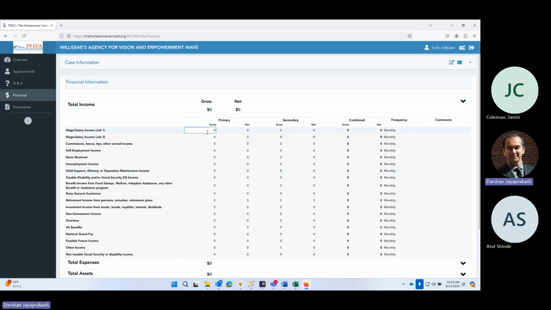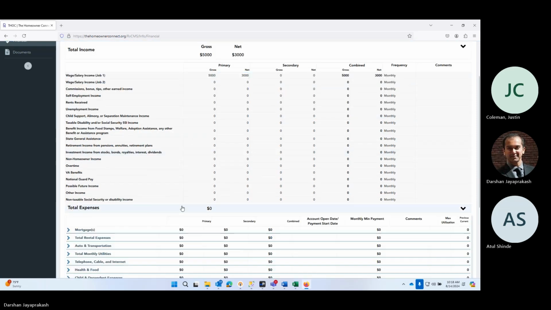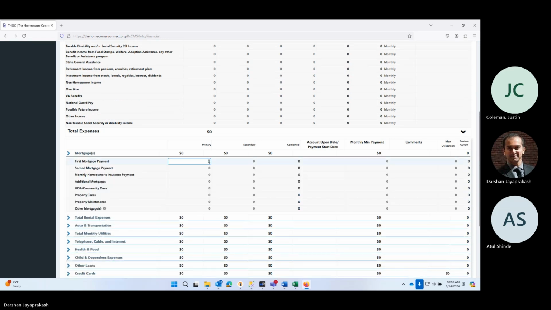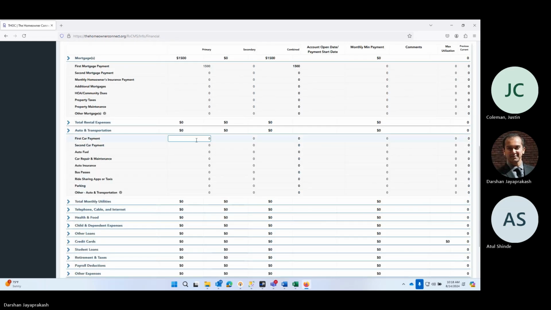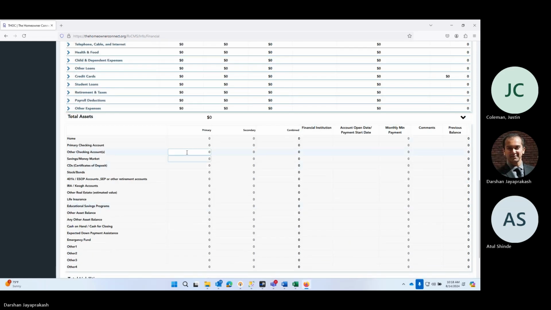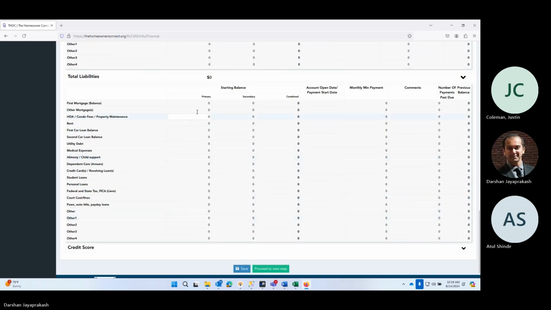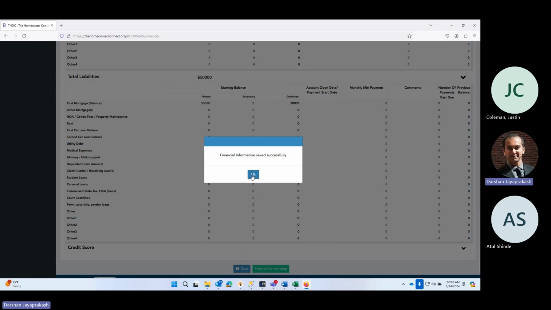That would give us these fields, which we can go ahead and enter. And once we have completed, we'll go ahead and click on save.